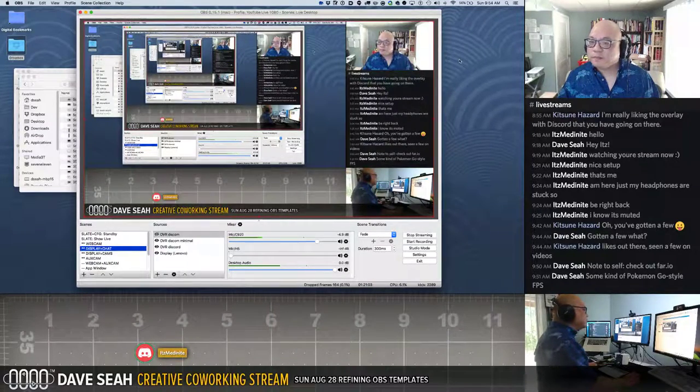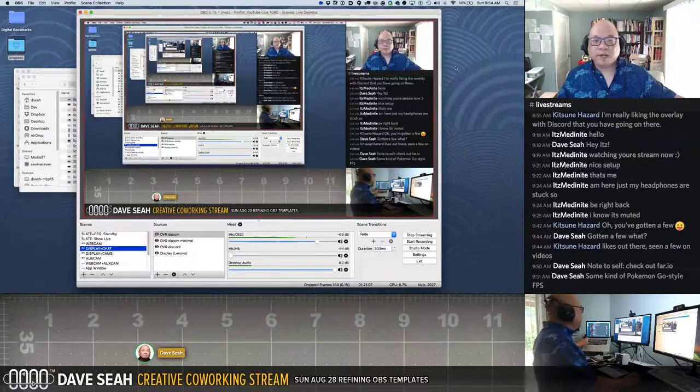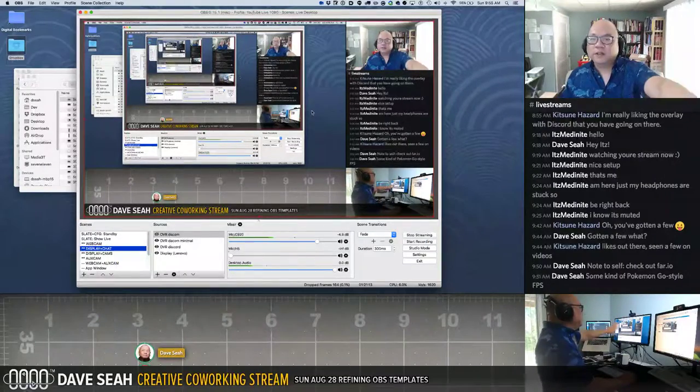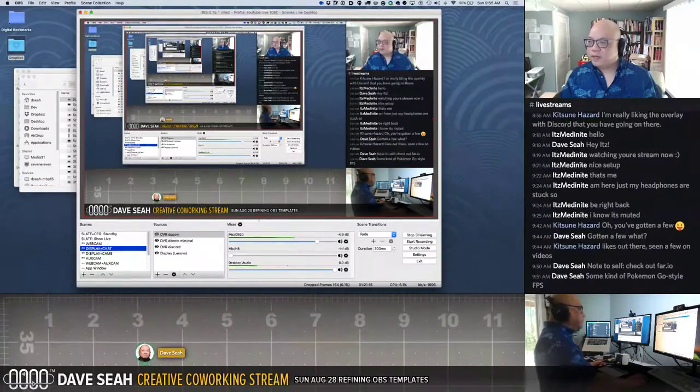I see on your far left you have a laptop. Yeah, this is the Mac that's running OBS. This is the one I'm working on right now, and this is the screen I'm broadcasting or streaming. And then on the right is the PC. I'm using a program called Synergy that lets me use the same keyboard and mouse and move back and forth between them. So it's like one computer. Okay.